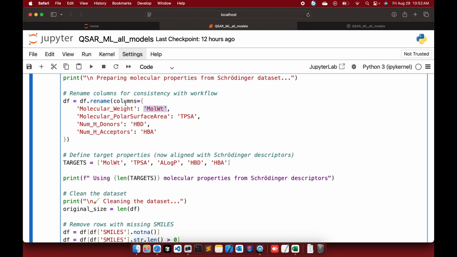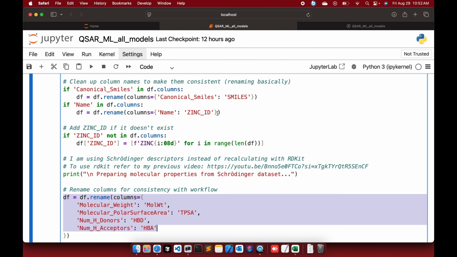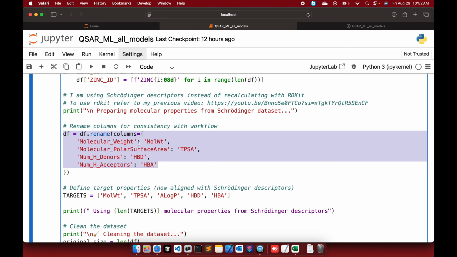These are the properties that I'm going to predict if I feed a new molecule into my machine learning model. So these are basically the target columns. And all the other things that you have seen, the smiles, the zinc IDs, etc., are the features, but these are my target columns. So in machine learning models, there are two things that you need to consider: how many features you are going to train in order to predict the target properties. So these are the target properties.